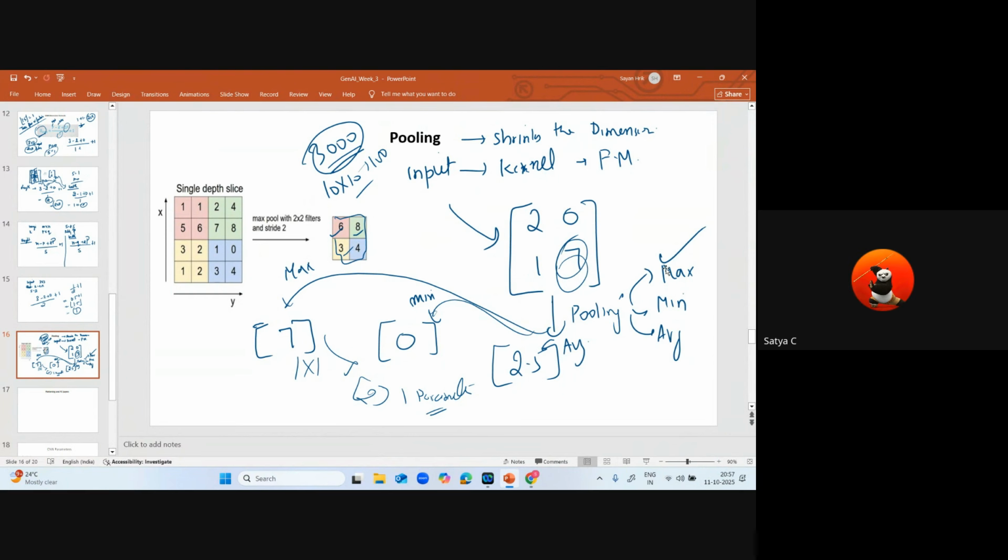Okay. But sir, translation invariance, how is it helping the pooling? Translation invariance as in what is that? If the feature is not in the center, let's say it's in the side, in the corner of the picture. Yeah, so pooling will help that to pick up. Yeah, it will. We'll come to that, how it will help. We'll take this example for that. That's why I've kept this example.